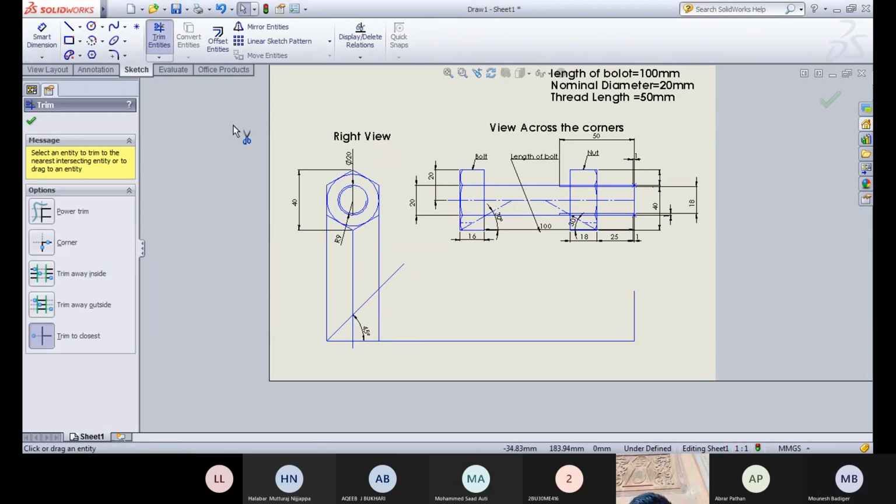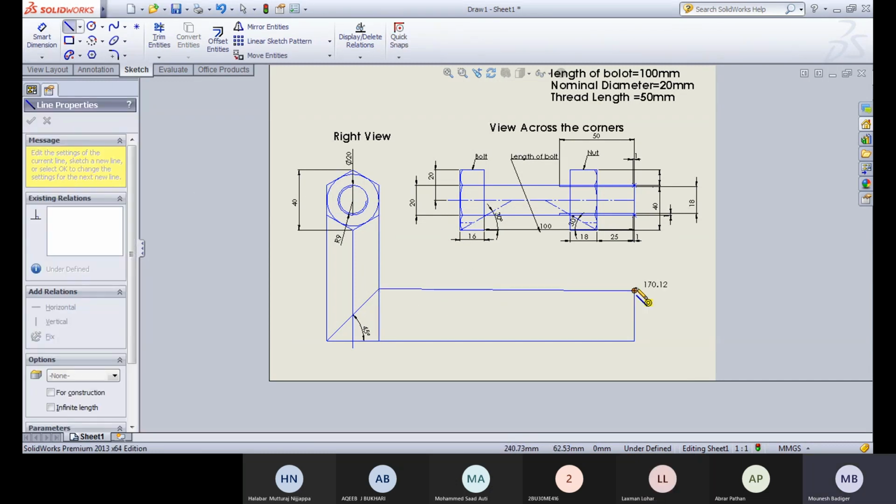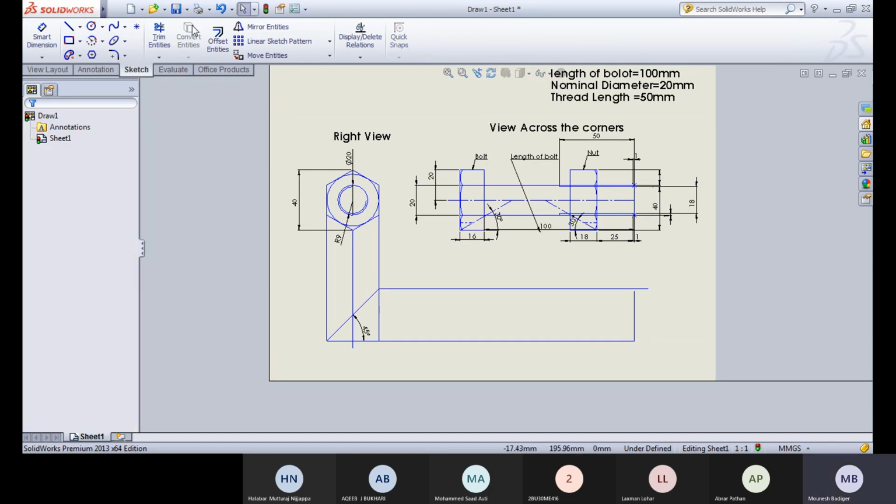Okay, and remove this additional line. So from here, you can draw a straight line.